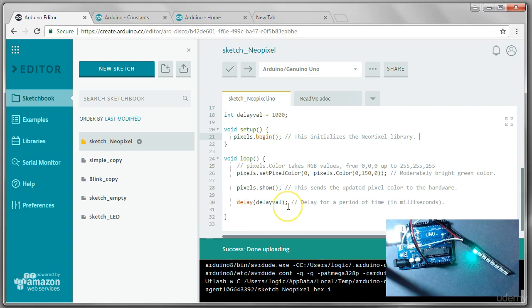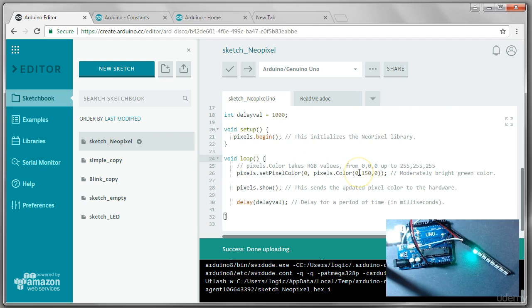Now that we have one of our NeoPixels lighting up green, let's see what else we can do. But first, notice that this icon here is yellow. That means we haven't saved out the code. So if we were to leave the website and come back, all of our efforts would be basically lost. So again, on PC it's Control S, on a Mac it's Command S. So there, now it's gray, so that means we've saved it. So this is actually saved on the server at arduino.cc.